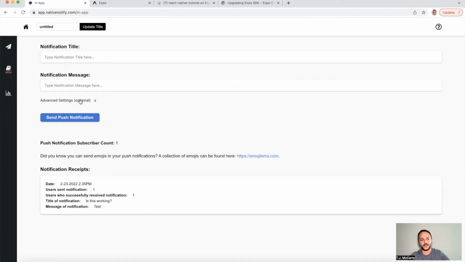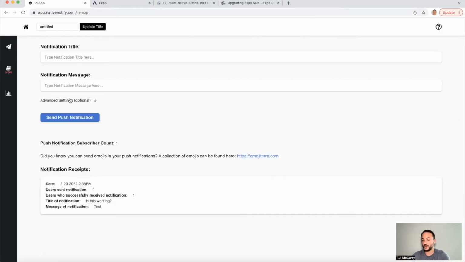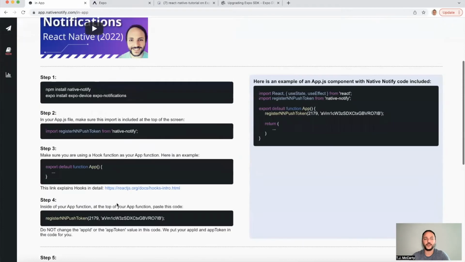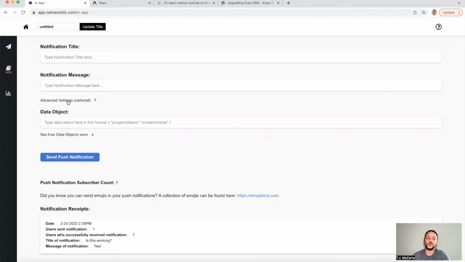What we're going to talk about in this video is, you'll notice right here. Well, first off, you'll notice after you successfully send a push notification, it'll take you to this send page right here. And your send page is where you can continue sending more push notifications. You'll also notice here in advanced settings, there's something called data objects.